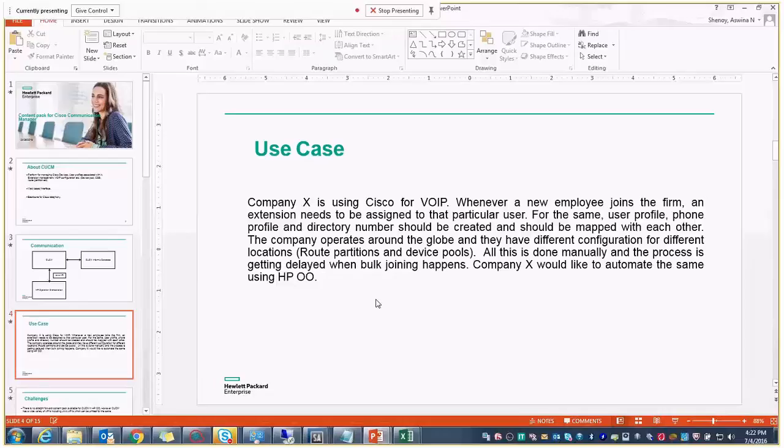They manually log into the CUCM and create that employee's profile and the device profiles, allocate one extension number to that device, and the device is allocated to that employee. This is how the procedure normally happens in all organizations right now.